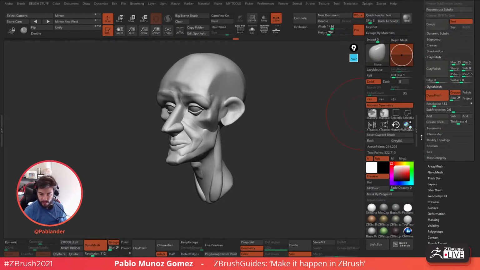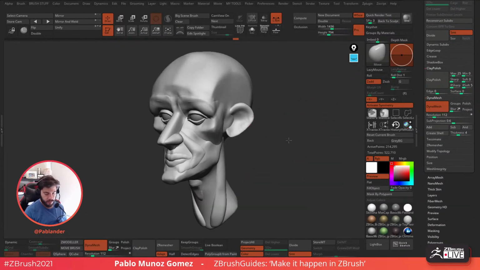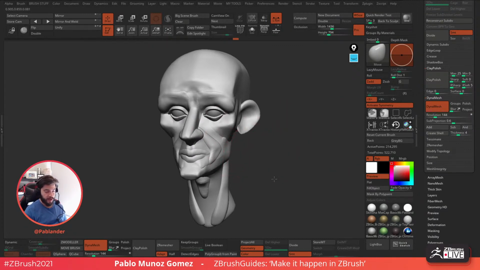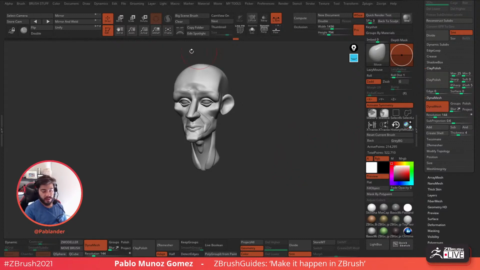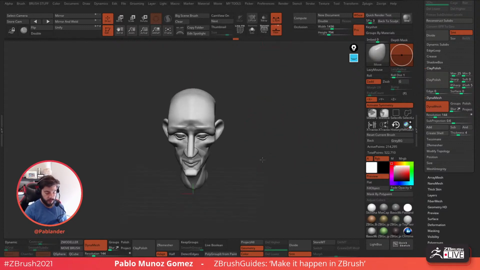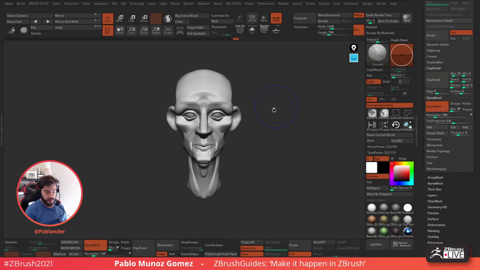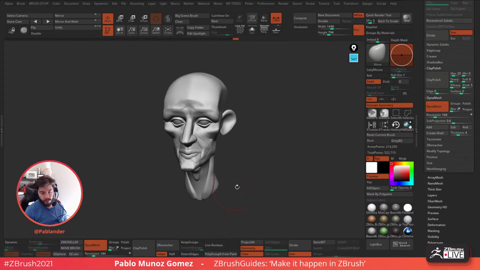So let's go to Dynamesh, turn off groups, and I'm going to increase the Dynamesh resolution slightly, just a tiny bit, to 144. Remember, if you're following along and doing something similar with the same resolution, it might not look the same as what I have, because the Dynamesh resolution is based on the size of the object. If you want to make sure that what you're doing is very similar to what I'm doing, you can unify everything and then try to match the resolution. But I think 144 should be fine.